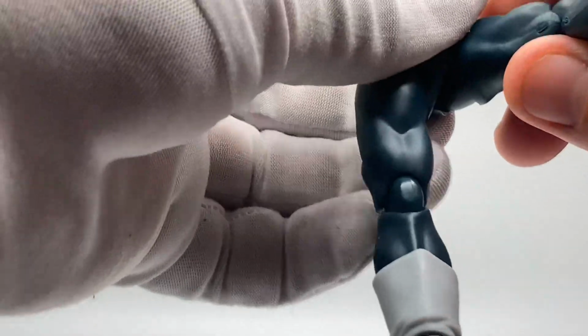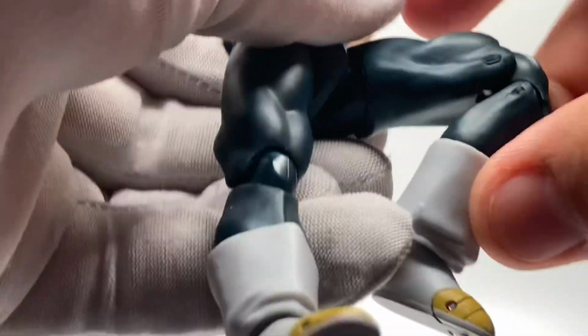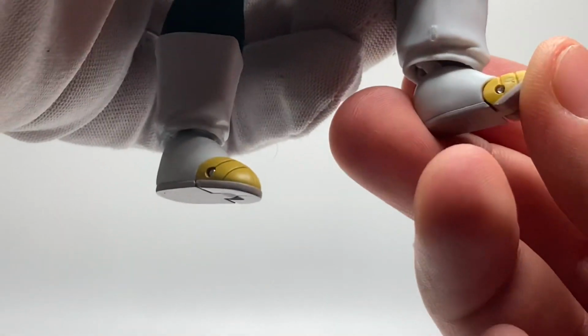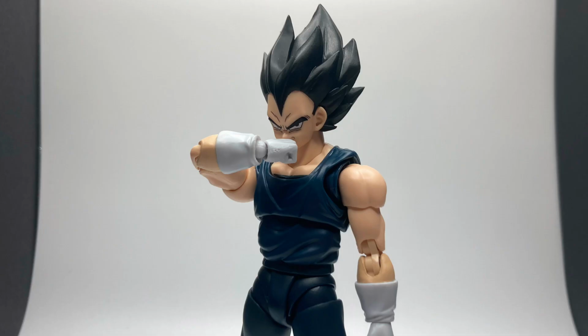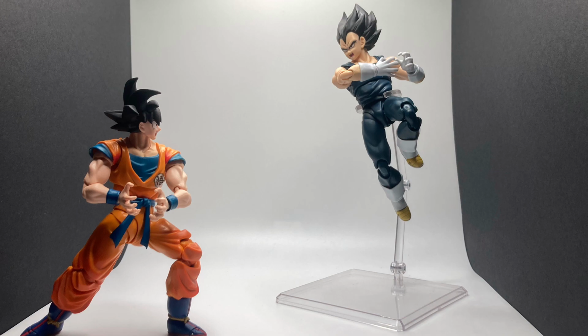His legs can kick up that far and move back that far. He has a really good spread, and a bend at the knee. And his feet are on a double ball joint, which allows him to move down that far, move up that far, it can swivel, and it has an ankle pivot. And of course, a useless toe bend. Are you serious? Despite the really disappointing toe bend, it won't stop you from getting this guy into some really cool poses. Granted, the posability is not as good as Goku's, but if you exercise some patience and work with what you have, you can get some pretty cool poses out of this guy. And if you want, you can have him fight Goku.